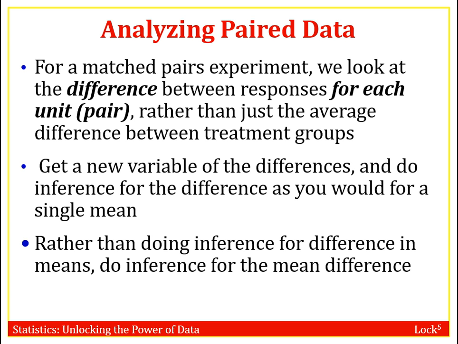So if we have two totally separate groups, it's the differences in two means that we've done before. But if it's matched pairs or one group, then it also goes back to something that we did before, not the difference, but just the test of the mean and confidence interval of a single mean. And once again, we like to have paired data because it takes into account a lot of the variability that can occur from one subject to another subject.